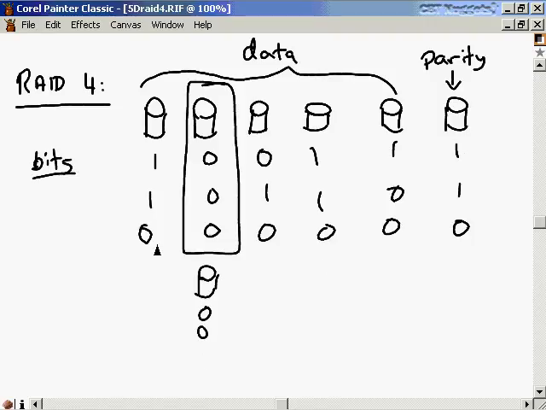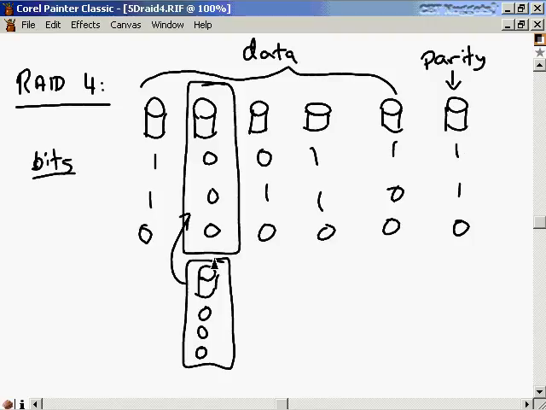Okay, here it's 0, 0, 0, 0, that's an even number of 1s. The parity bit says there should be an even number of 1s, so again, that should be a 0. Okay, and that just allows us to recreate all of the data on this disk. Once we rebuild that, then we can bring this disk back online, and now our whole RAID array is back up and running, and we handled a disk failure, and we didn't lose any data in the process.